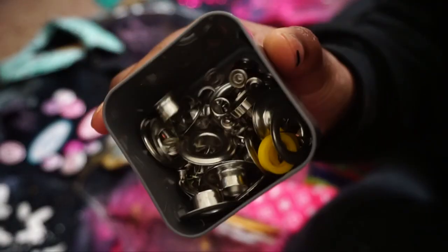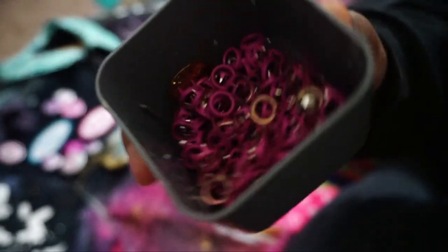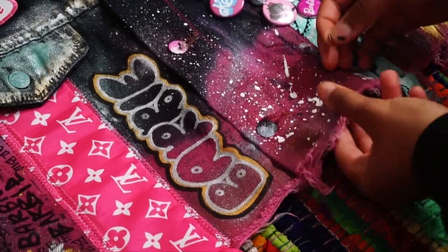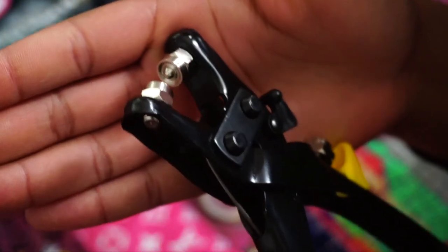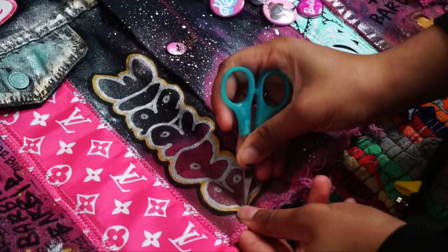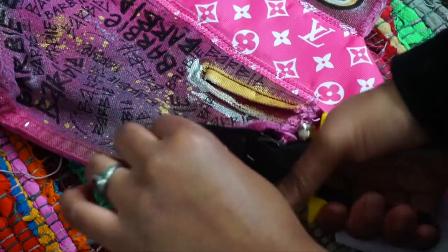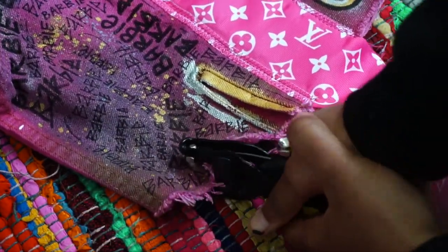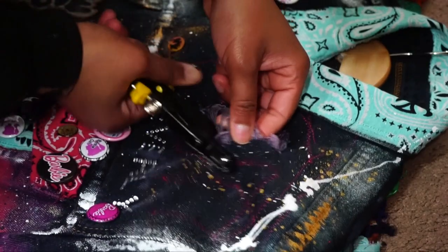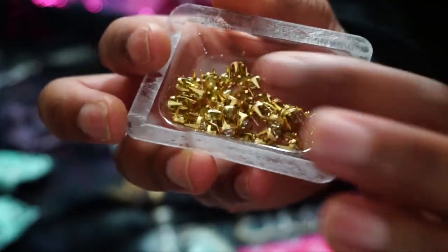Now it's time for the little details that matter. I'm going to be adding in these silver eyelets along with these flat hot pink studs. And to help secure my eyelets, I'm going to be using these eyelet grommet pliers. To puncture the hole, I'm going to essentially be using my thread scissors to puncture it. And then I'll be taking my eyelet, pushing it through the little hole that we just created with our thread scissors. And then I'm going to be taking the grommet pliers and pushing that into place to make sure it's super duper secure.